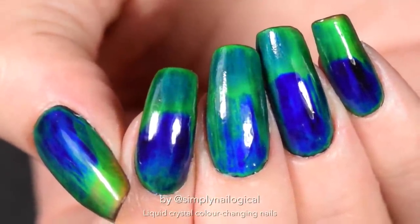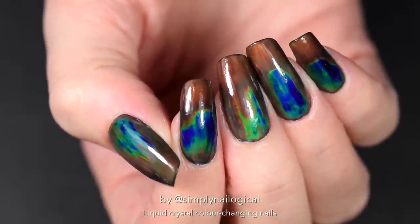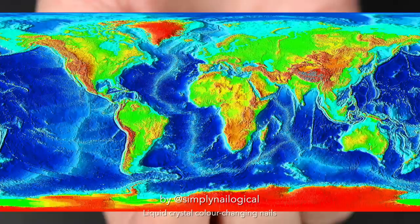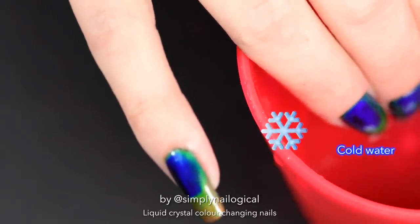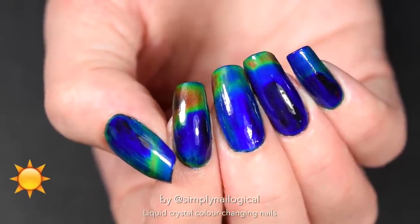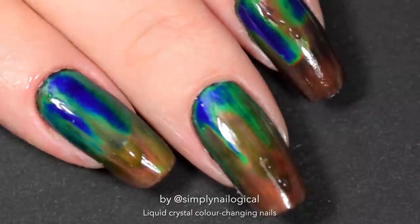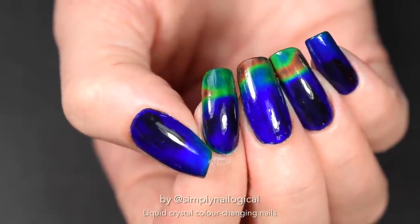How about some blow dryer action? This is going from room temperature to hot air. I stuck my hand in the freezer for a few seconds and it looked like this — it kind of reminds me of when copper oxidizes on really old buildings. Now I'm just blowing some more hot air on it. My nails are literally an earth topography map — at least you remember those, right? Because those were so colorful and pretty. Now let's dip them in some cold water. Experimenting is so fun. I don't just do stupid videos, I teach you things. This is actual science — open your eyes, look at the science, it's right in front of you. Let's put an ice cube on it. Wow, that's like pushing it and making it cold at the same time. Those liquid crystals must be freaking out. But as with every science experiment, it must come to an end.